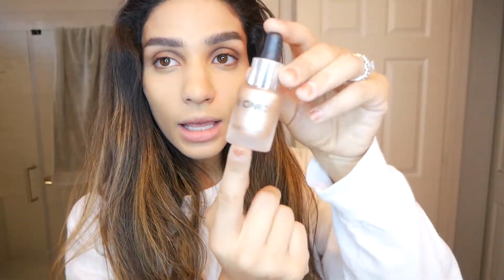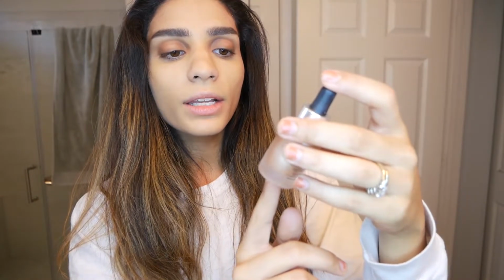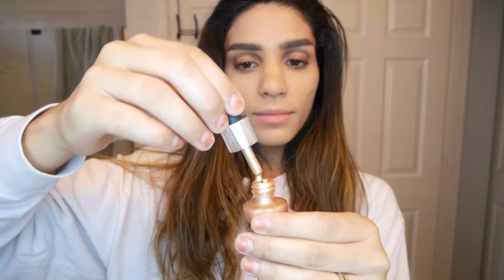Now my eyebrows are done. My eyes are done for the most part. I'm going to put some Iconic London Liquid Illuminator. Gonna squeeze some.